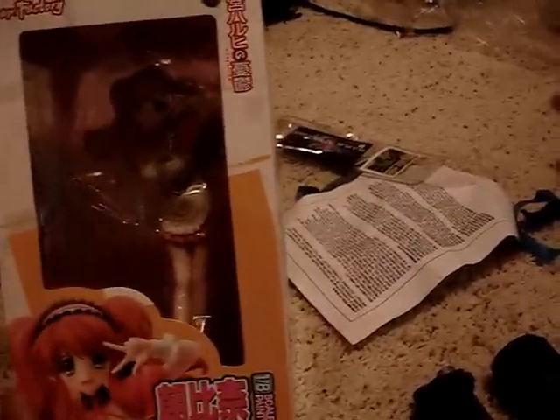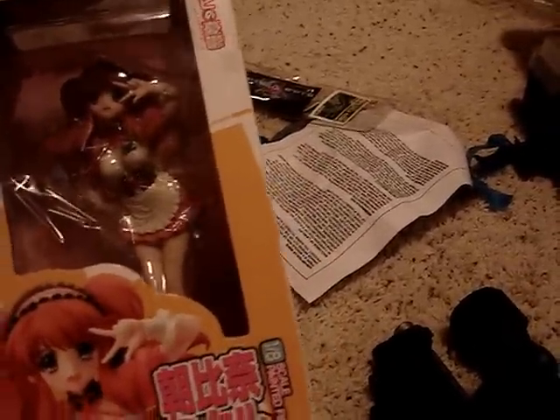I got a surprise — I didn't think I was going to get this until next week. I'll count this as part of unboxing number two. I wanted to get this for a while — it's the Mikuru Asahina Mikuru Beam version. I didn't think stores had this anymore, I thought it was out of production, but I guess I got lucky. It's been about four years since this was released, and I got it for $55.